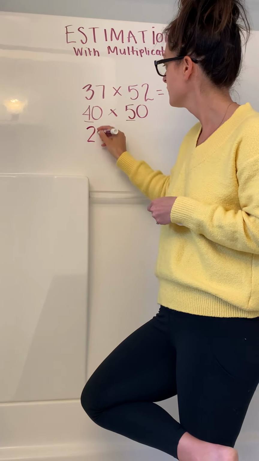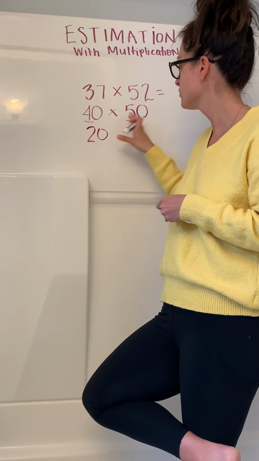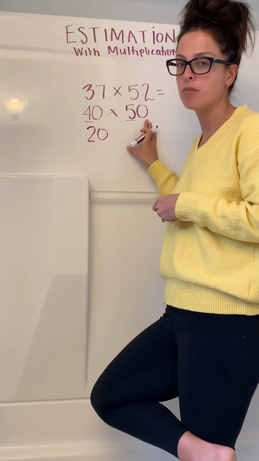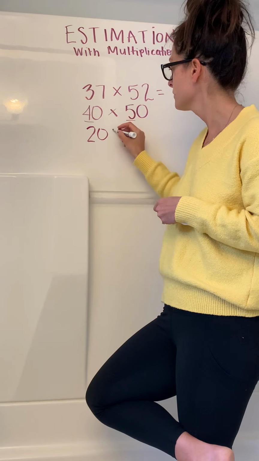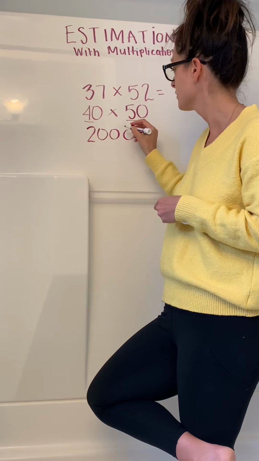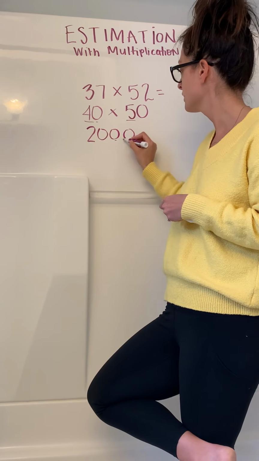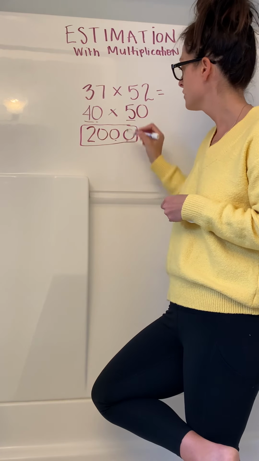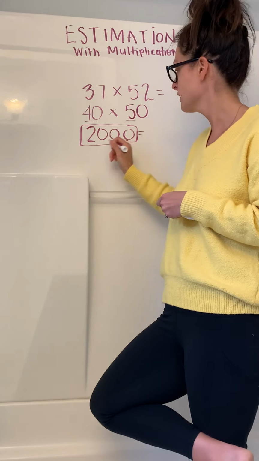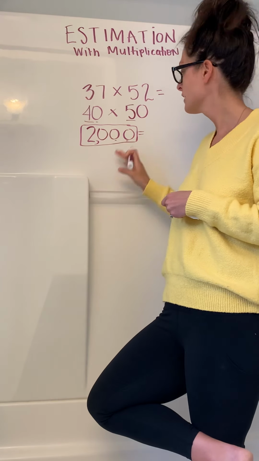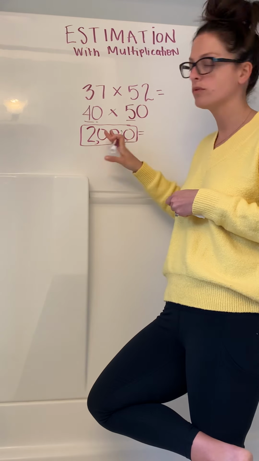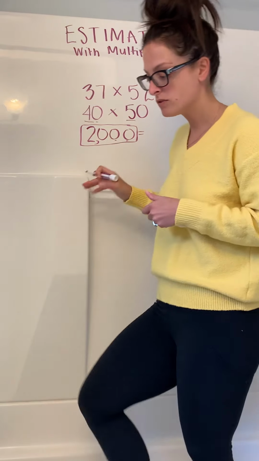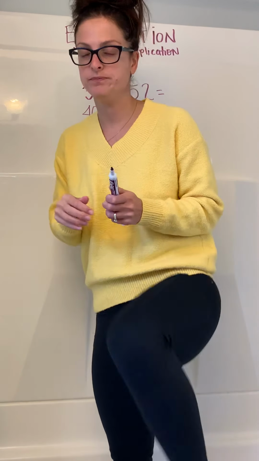So we have 20. And now I'm going to add my 2 zeros that represent place value as well. Okay, so I'm going to add my 2 zeros right here. 1, 2. And our answer is 2,000. Okay, and remember to put your comma in, count over 3 spots. 1, 2, 3. All right, so let's take a look at another one.